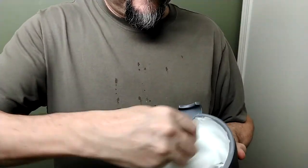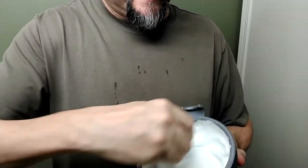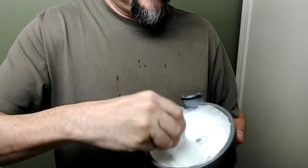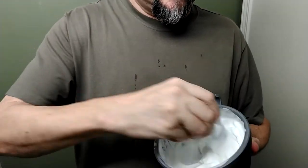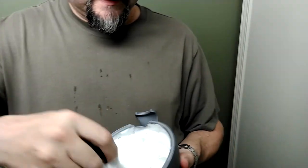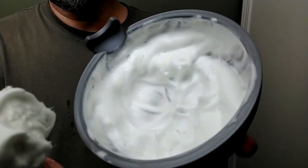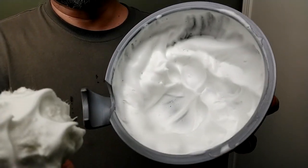Now with the backbone of this brush being so strong, I often like to run my lathers a little bit drier than usual to kind of help with the brush, because if the lather gets too wet, this brush doesn't really show it off in a good light. So even though that looks a lot more peaky and a lot more texture to the appearance than I usually go for, I'm just going to go ahead and try this as it is right now today. Get my face wet.